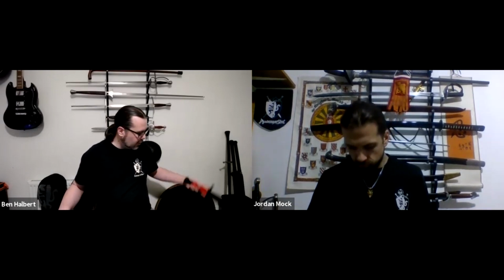I feel like the people I would recommend get them are not people that want to use them for sparring, as this is my synthetic that I use for sparring day in, day out. Compared to the Rawlings, the weight is very similar. The length is obviously slightly different, but messers come in various lengths anyway. But for general use, if you don't want to use steel, or it's a newer student that's not as experienced, I think the Rawlings and something like a Black Fencer would probably be better suited.